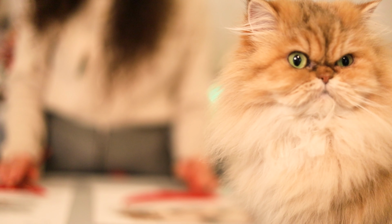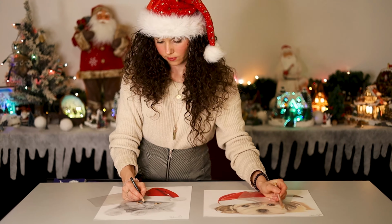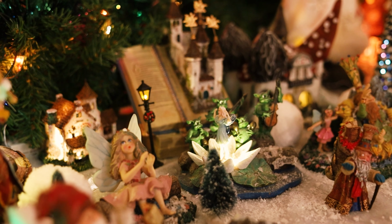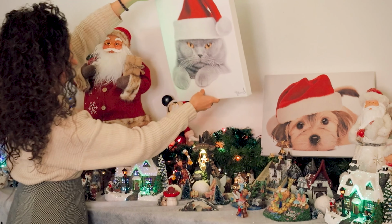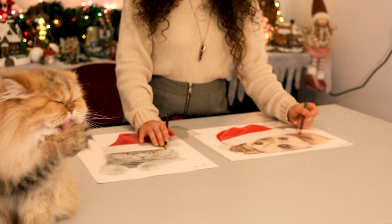Expressing yourself or expressing your creativity can make you feel less stressed and it's a good way to get your mind off things. I love to make a small Christmas village every year. I love decorating. I think you don't have to be the best in something to express yourself or to be creative. It could be something very simple as long as you have fun.